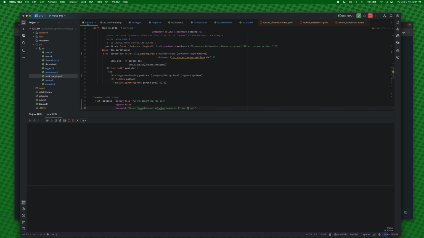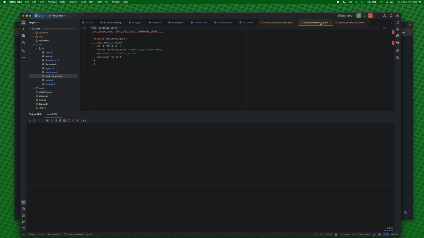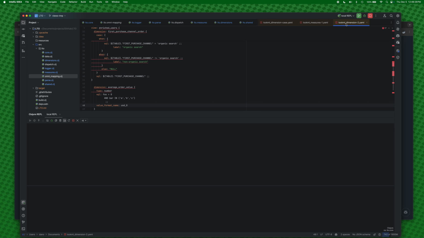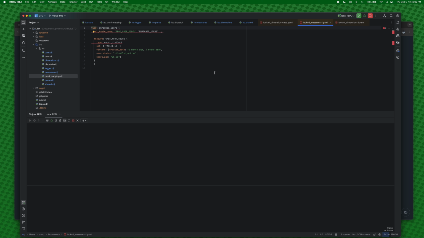All right, let's take a look at one of these files. Let's start off with, let's see, I guess we start off with this one. This is one of the measures. We want to take this and parse it. There's a bunch of stuff in here that we really don't care about, which is most of all this up here. All we care about is promoting the measure name to the actual measure, and then we care about the type, the SQL, and these filters.